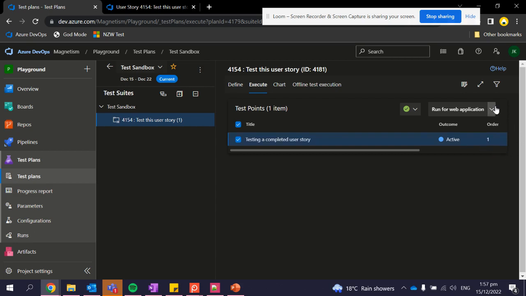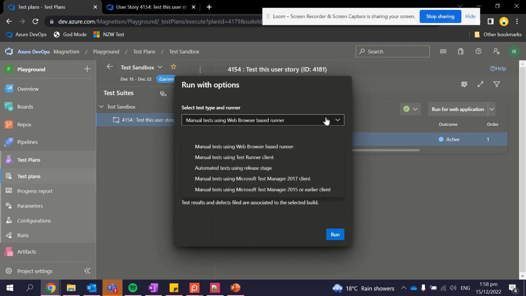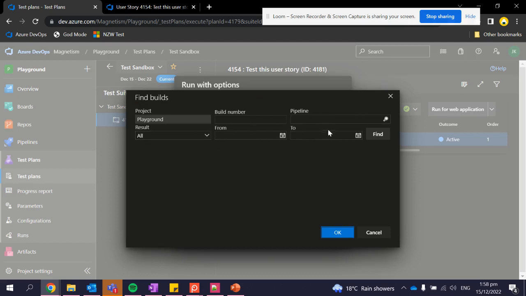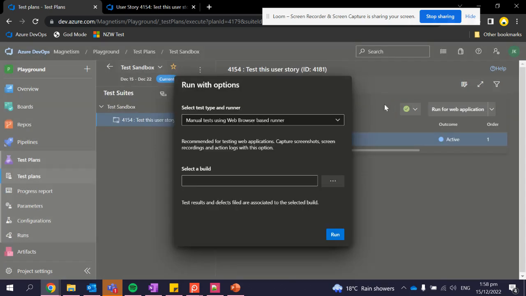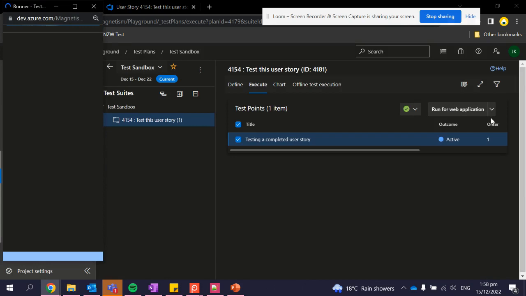We also have several different options to run the test if the integrated tools are not what you prefer, or if you need to test a specific build. Most times this isn't required, unless your project releases different components to different builds. So you have different options here. The first two are the first two that we saw there. Automated tests on earlier versions of the test runners. And then you can select a build if you'd want to, but we're not going to do any of that at the moment. I'll be using the web application where the functions are also the same as the desktop application.